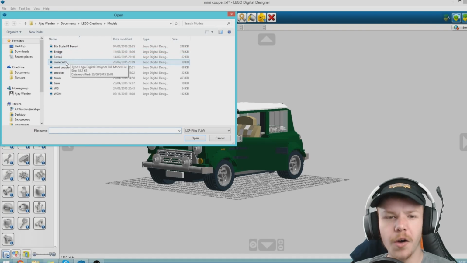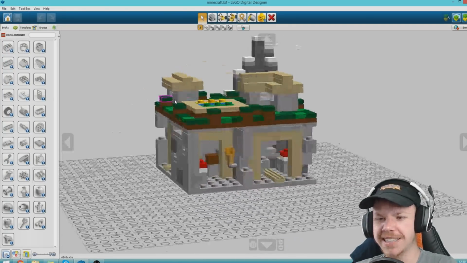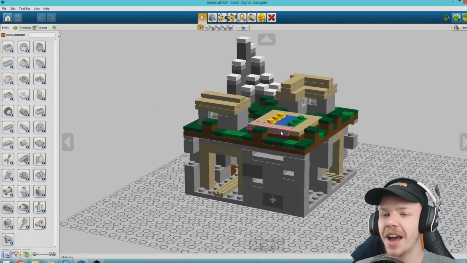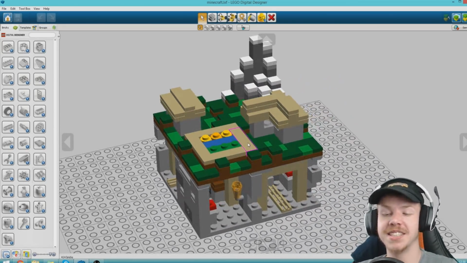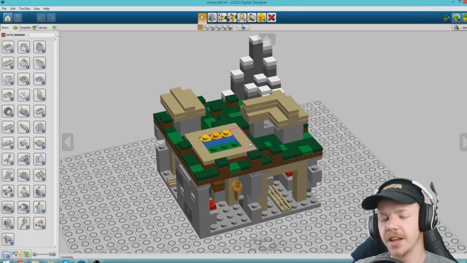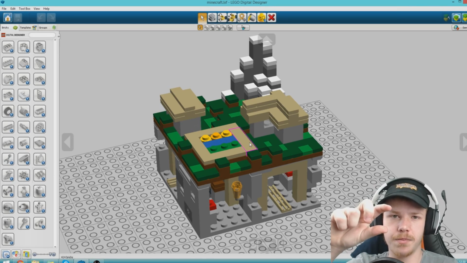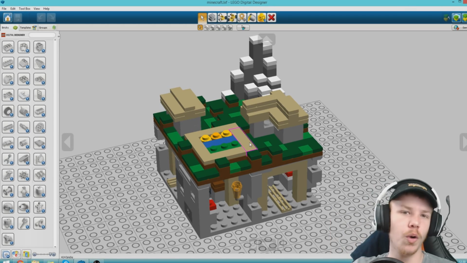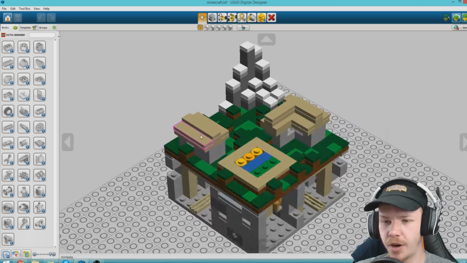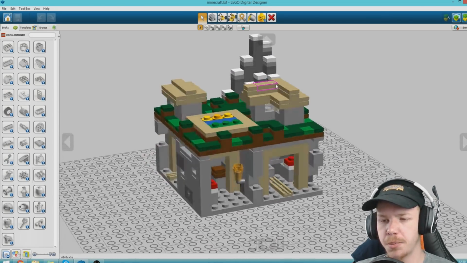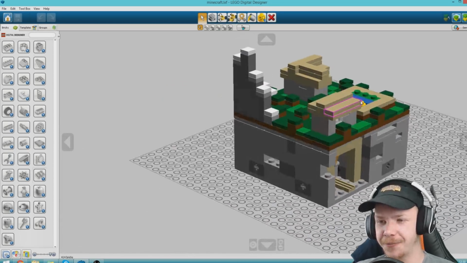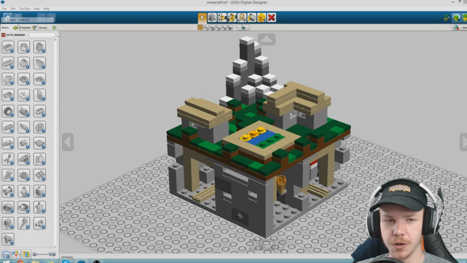I tried one of the Minecraft Lego kits. They're cool, but they don't really work in Lego. Minecraft blocks are obviously square, and Lego isn't square. You don't get square blocks in Lego. They're sort of longer blocks, taller than square blocks. So although it sort of works, we've got a little mine shaft down the bottom here and a village on top going into a mountain biome, it doesn't really work that well, I don't think. But still pretty cool.